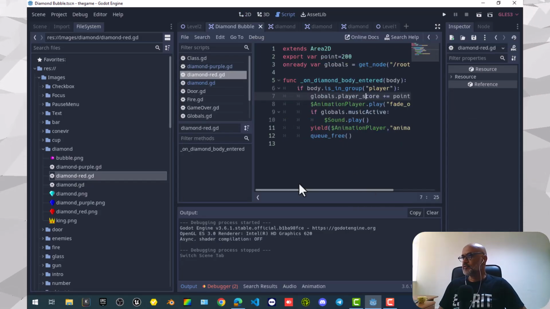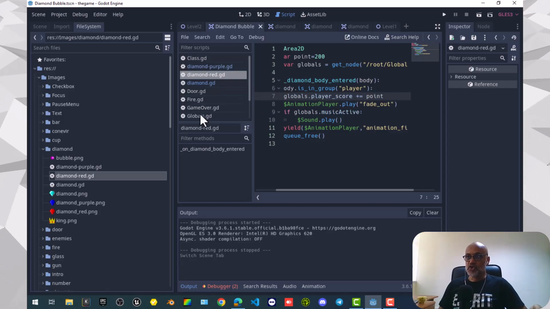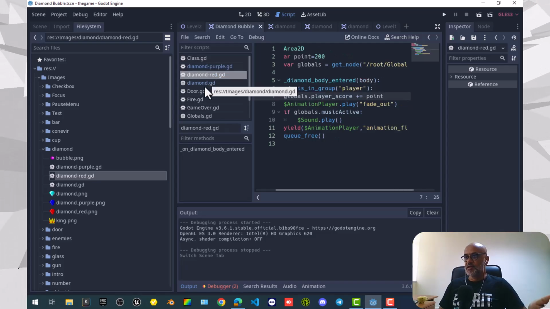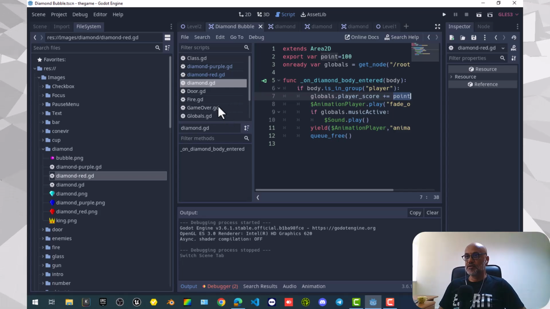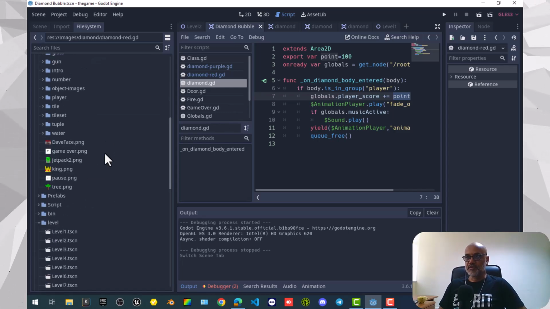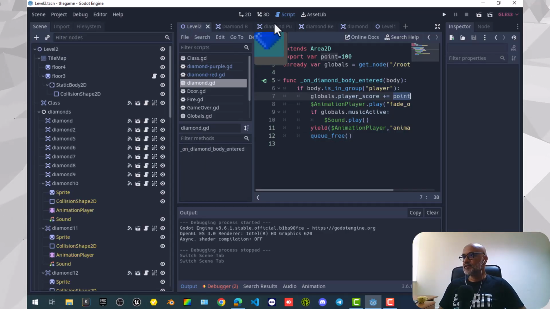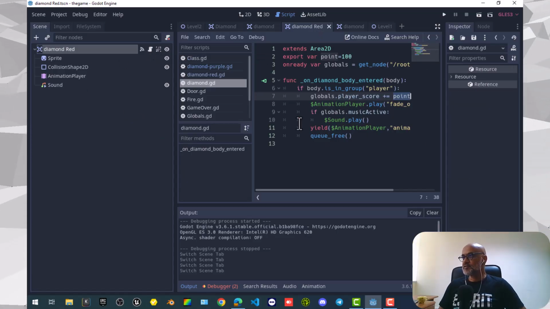So let's see, what do we have here? Remember that I didn't make a change for the scripting. I made change for the scripts, but remember also that I didn't make any change to the red diamond. First, what do we have? This is important. I need to check the red one first, because the red one is doing something weird right now. So let's see the script, and it's diamond GD.